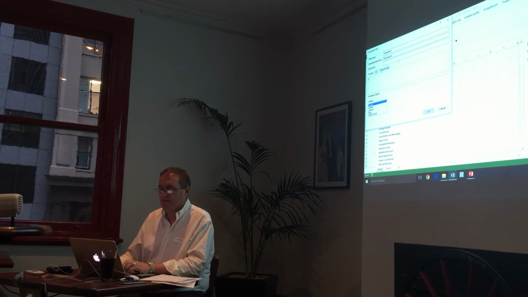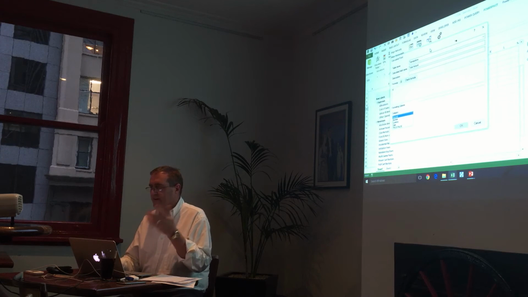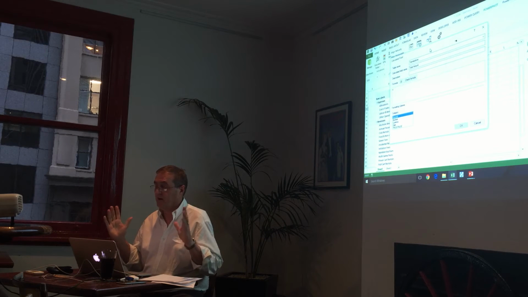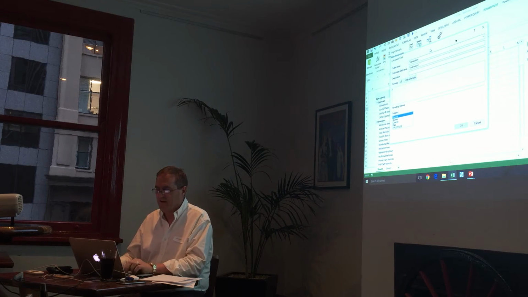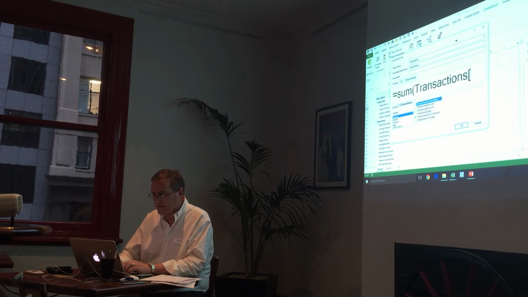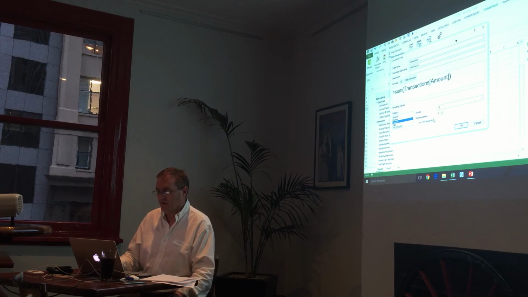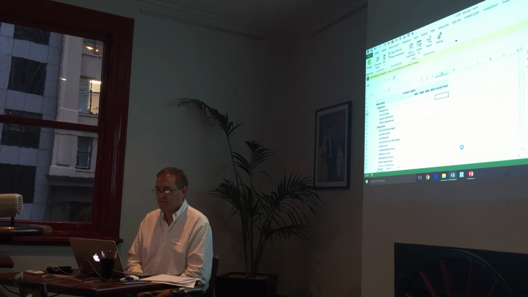And so there's a whole formula language. This is called DAX. It's a big topic in its own right. But for the sake of the exercise, I'll just quickly write it's the sum of the transactions amount column, which is basically what you did automatically before. And I can apply formatting and stick it into my pivot table.